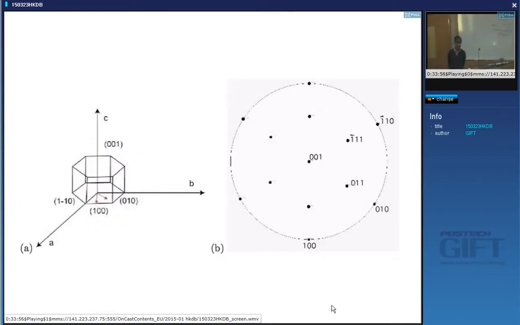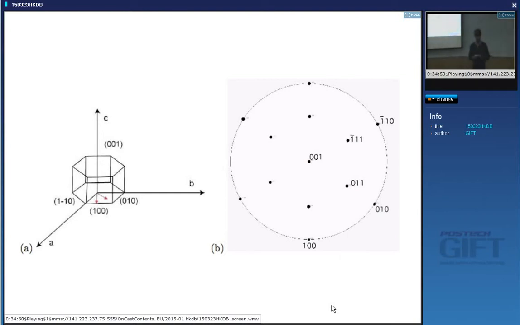Now, this is the hexagonal system, which nowadays is very common in steels, because we alloy steels a lot with manganese, right? And manganese helps to stabilize the hexagonal form of iron, the so-called epsilon iron. And this is our hexagonal unit cell. This is the A parameter, and this is the C parameter. And the angle here is 120 degrees. So if I just draw one of the unit cells, it looks like this, okay? This is X, Y, and Z is pointing out of the plane of the board, and this is A and A. So this angle here is 120 degrees.